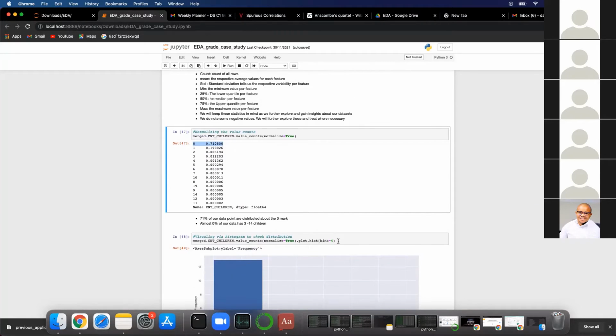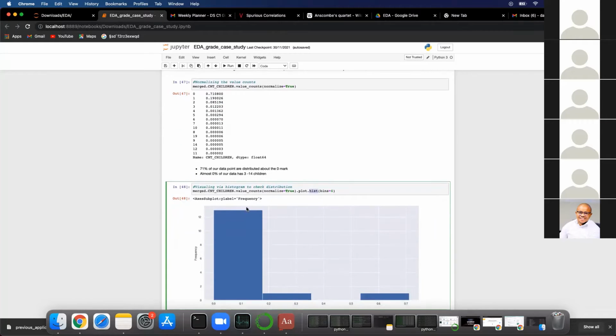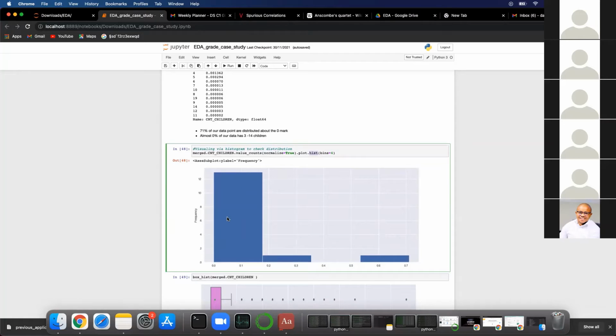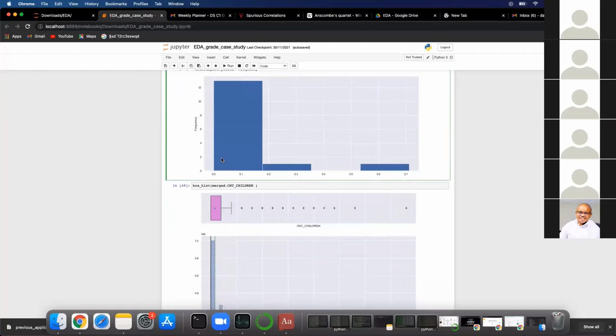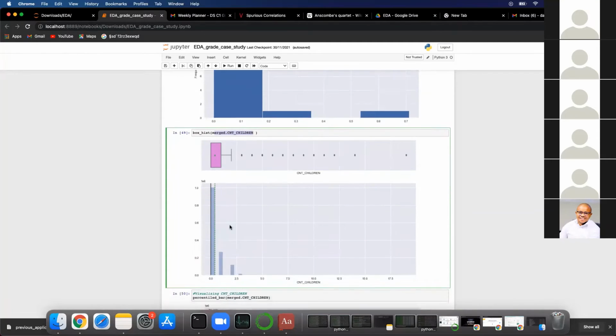So anyway, we can plot this, and I always note what I'm writing. I'm going to use a histogram first, and I plot this, and it tells me exactly that's the grouping. Those with 0 kids account for the most in there, but I can also use the self-defined function that I created. You will see that it starts telling us some new information that we didn't have using a histogram. I call my function that we created earlier, the box plot. I pass the children feature using the dot function under the data frame that I've created, and it shows us that the concentration of our histogram on our box plot is around the 0 point, and then there are minor ones on the other side.